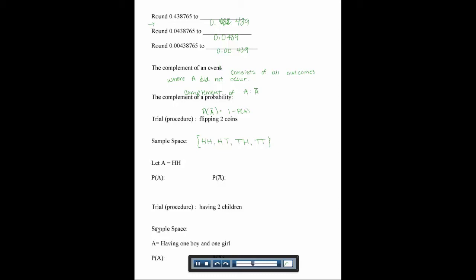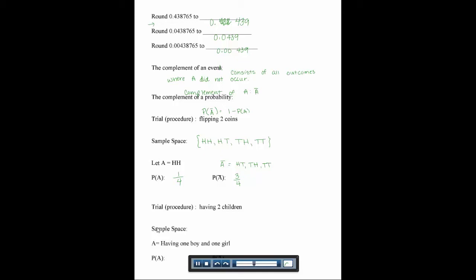So if the event we're talking about is getting 2 heads in a row, well, the probability there, we take how many times that happened, 1, out of the total number of things in our sample space, 4. So there's a 1/4 chance of that happening. Now, A bar would be everything but head, head. So it'd be head, tail, tail, head, or tail, tail. And there we see there's a 3/4 chance. And that's the same as 1 minus 1/4.